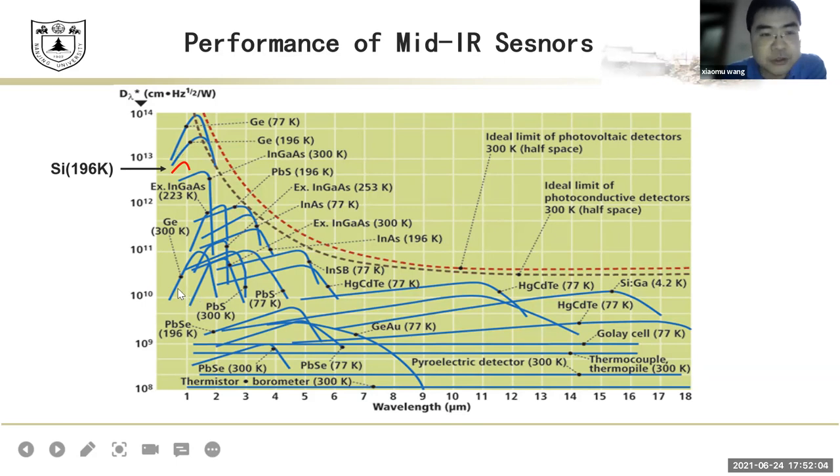Of course we can use two-dimensional materials to get maybe better results, but definitely it needs much more cost: the cost of sample growth, the cost of integration. For silicon, if you just use a TE cryogenic instrument, you can already get a very high result, 10 to 13 joules. To the best of my knowledge, for two-dimensional materials in the visible range, maybe you can get 10 to 15. That's the reported best result. But in terms of pixel size, cost, and technical complexity, it's hard to compete with silicon, I have to say.